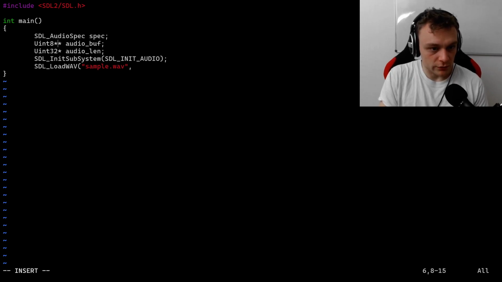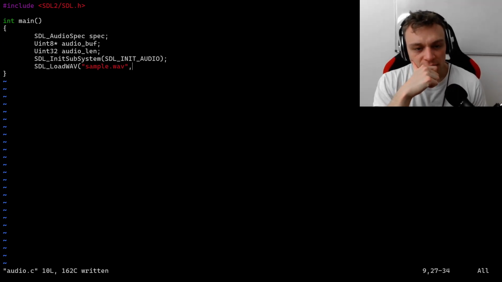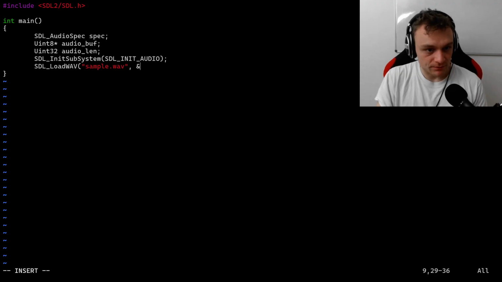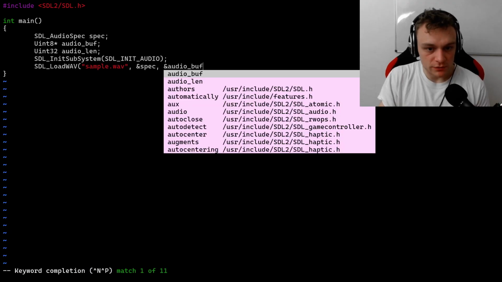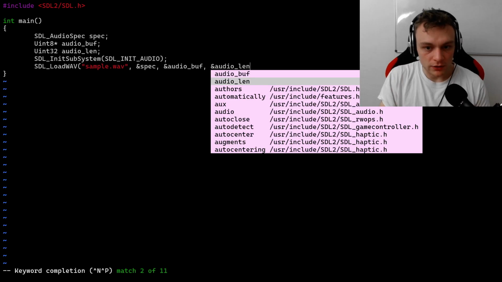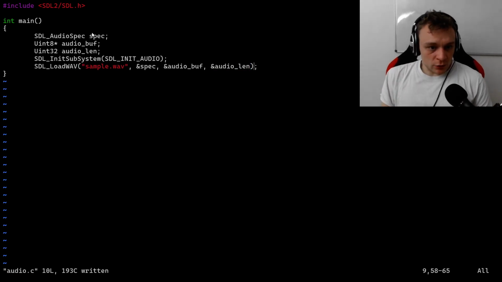We're going to remove those pointer operators. Now let's pass the addresses here. So this might be a bit clearer also to me. So this will be the audio buffer and this will be the audio length. Yeah, that might be a bit clearer. Now we have a specification.